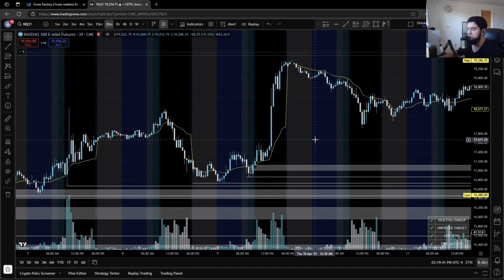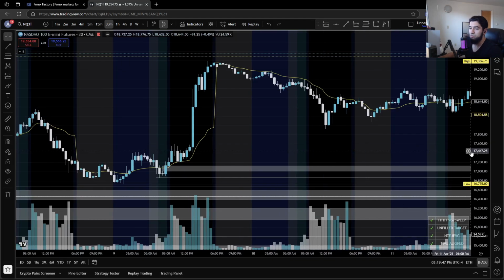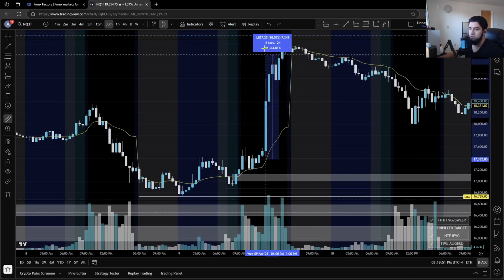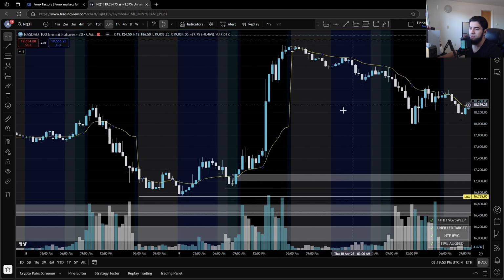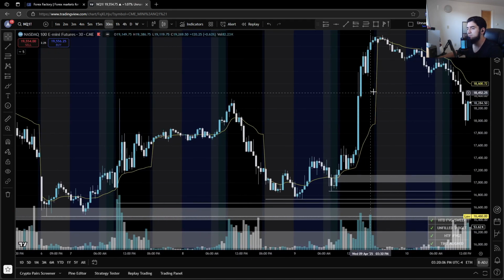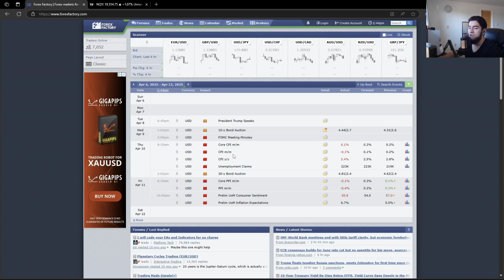For example, this is very important because if you're not aware of what's happening, you're going to be getting stopped out a lot. You're going to be losing a lot more often, right? So for example, here, when the market pumped up like 2,000 points, this is when Trump paused the tariffs for 90 days, right? So you could potentially capitalize on this market news, but I don't really suggest you guys do, because it's very, very risky, right? So what was the whole point of understanding the news and what time it drops?